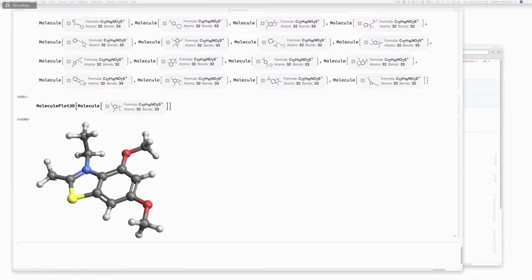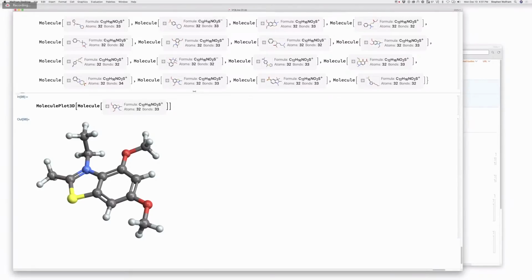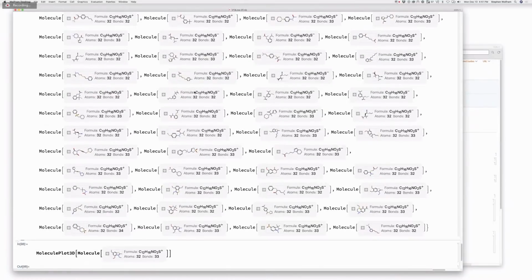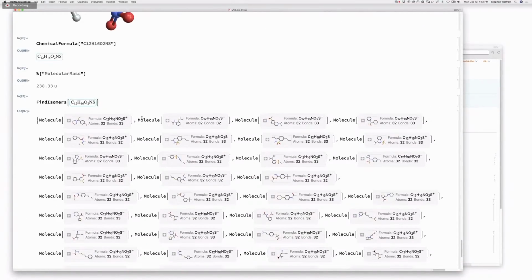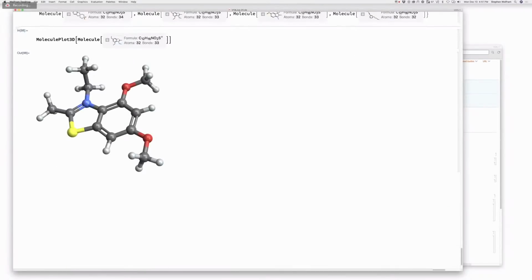Okay, another thing we can now do is to take molecules and make a feature space plot, using machine learning. We have a feature detector for molecules, that was on line 97, and we could say something like, make a feature space plot of the molecules on line 97. So now it's going to try and take each of those molecules, turn them into something that a neural net can understand, and then show us where in feature space those different molecules lie.